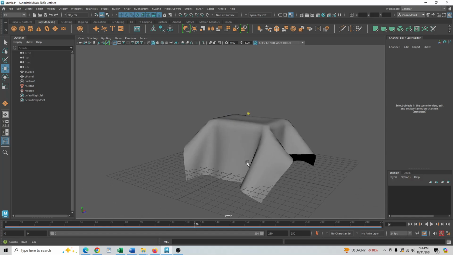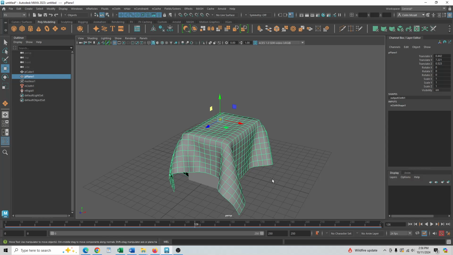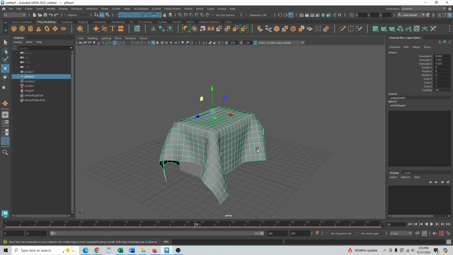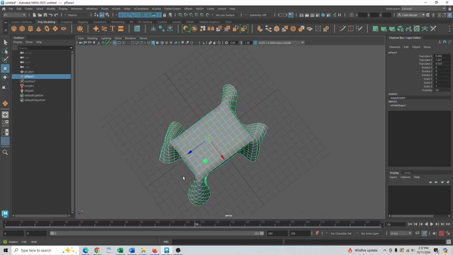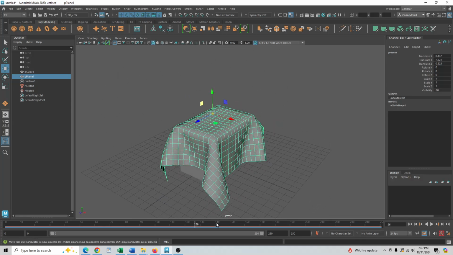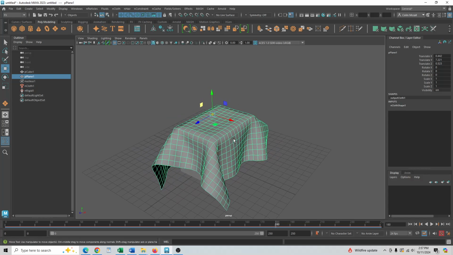And what I can do when I'm done with this is click on this, and there are various ways to stop it from simulating anymore. If I just want this to be done, if I want to model a tent or a shirt or something like that, I could drop it, find a nice frame, some place I like it. I like the way it's shaped right there. You could delete its history, or even better yet, just make a duplicate of it. The duplicate will have none of the history.